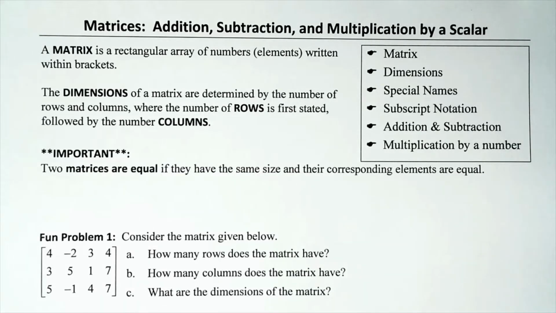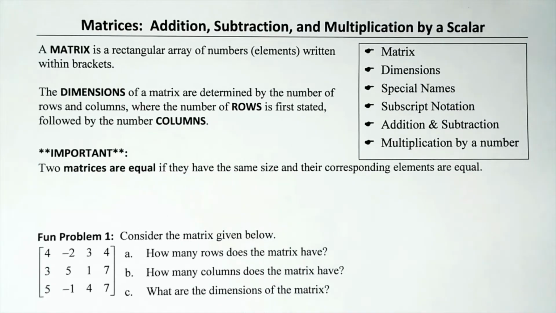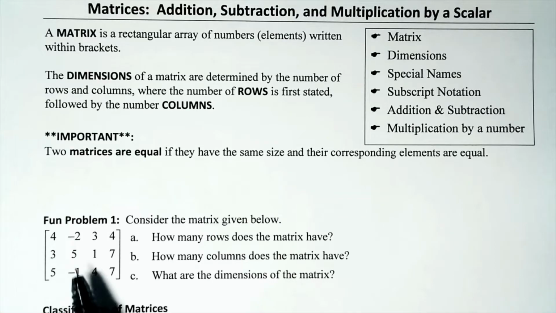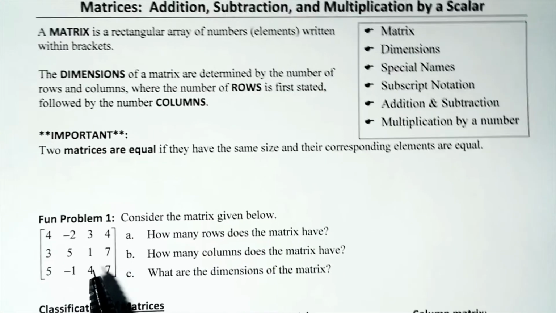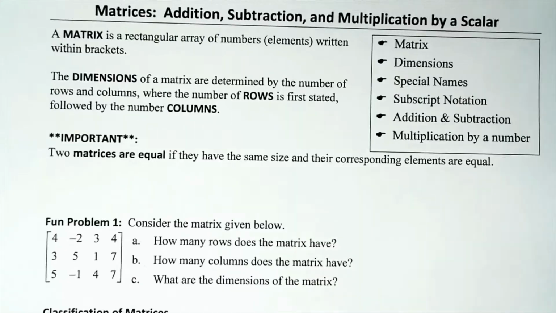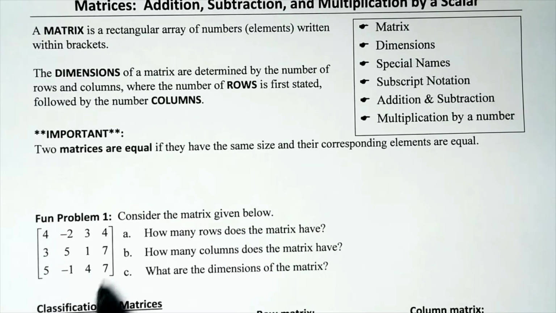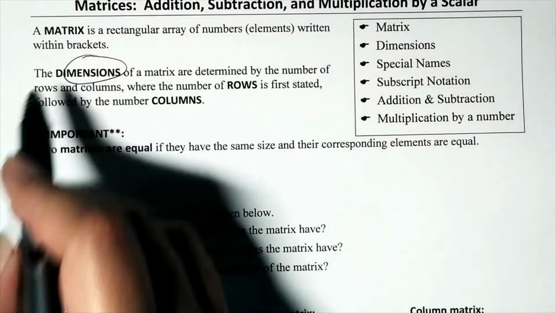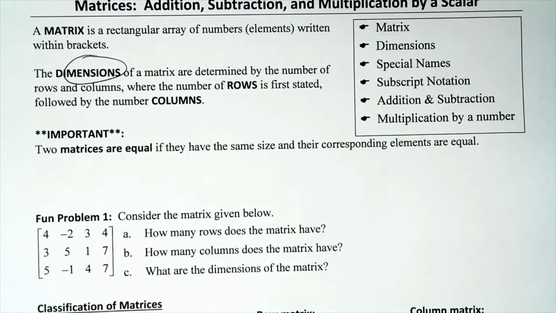What is a matrix? A matrix is pretty much a rectangular arrangement of numbers, something like we have. So it's an arrangement of numbers in a rectangle form, and then the numbers or elements are written within a bracket. Now the question is, what is the size of this matrix? That's where we look at dimensions. Okay, so the size of a matrix or dimensions of a matrix is just code for size of a matrix.